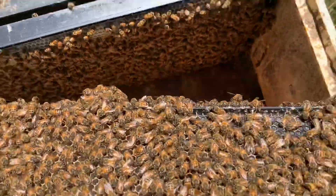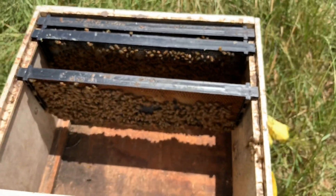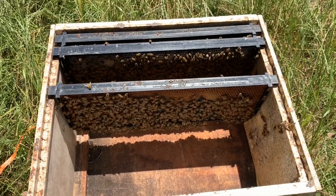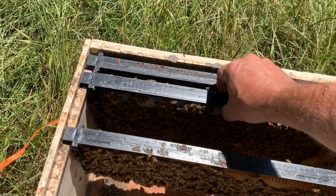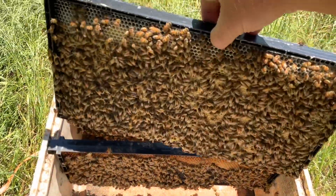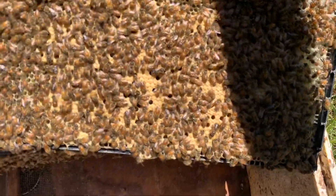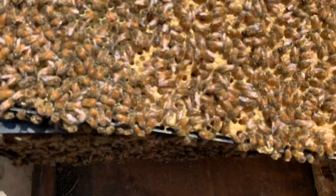They're starting to build on the bottom there because it is a medium frame and this is a deep box. When I came up here that evening it was kind of late and I had not seen the queen, so she's not caged. I didn't want them to swarm out on me. So one method you can use to keep them in a hive is to put a frame of brood in there. I was going through some hives anyway and I found this frame of brood. This has been not even quite two days ago that I put them up here, and you'll see that brood. These bees are totally calm — they're tending it, they're happy and they're doing fine.